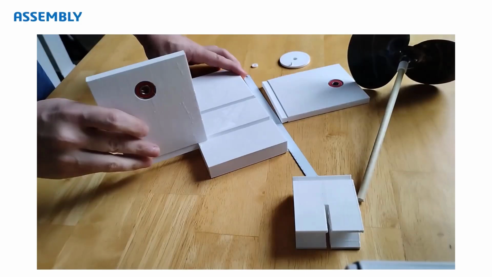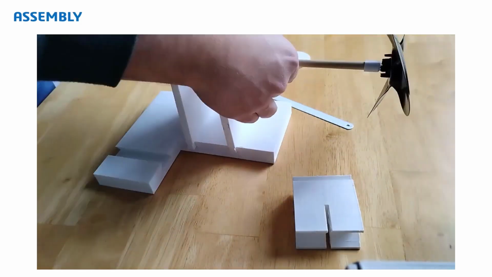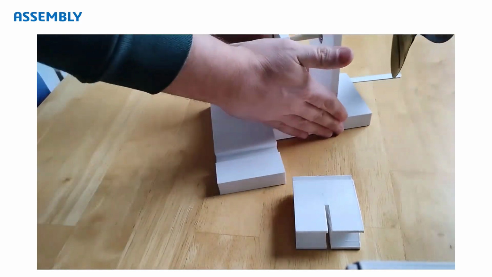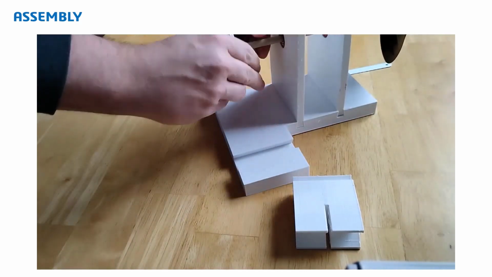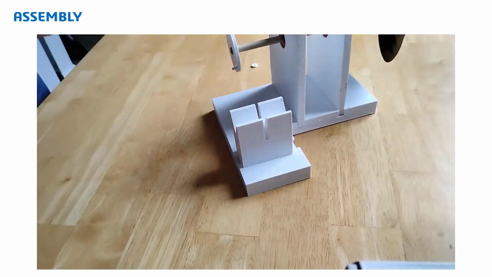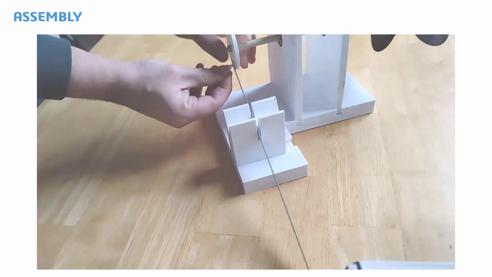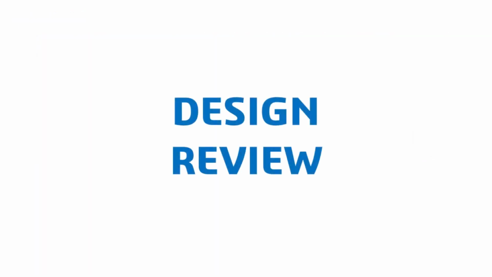After printing, we'll clean and prepare the parts, then assemble them with the purchased components. We'll pay attention to fits and tolerances, especially between printed components. During testing, we'll evaluate how well the wind energy transfers to the saw blade and how effectively it cuts wooden dowels. Adjustments may be necessary to refine performance and address any issues. In the final design review, teams will share completed projects, discuss challenges, solutions, and lessons learned.